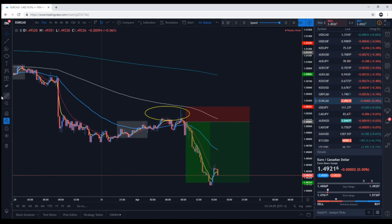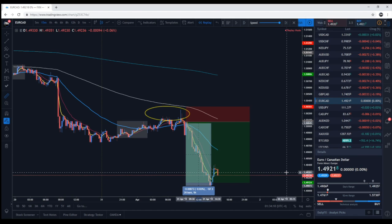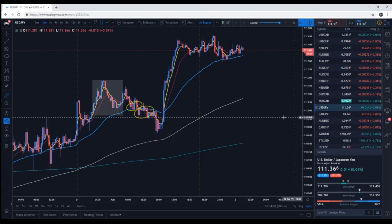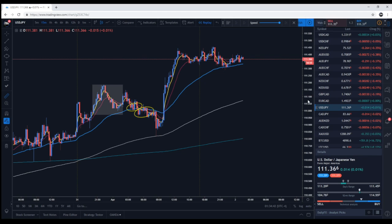All right, so this particular trade here was 97 pips. 97 pips. Do I even have to tell you how much that is on a standard lot? You know, so that was what, 1, 2, 3, 4 trades, guys, that you could have killed this entire market on. Okay, that were clear, obvious trades. Clear and obvious trades, guys. That's all we're looking for.